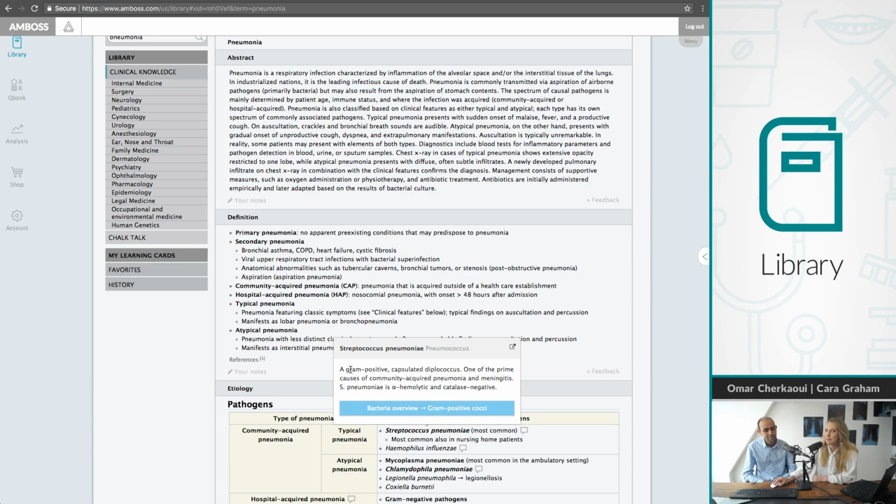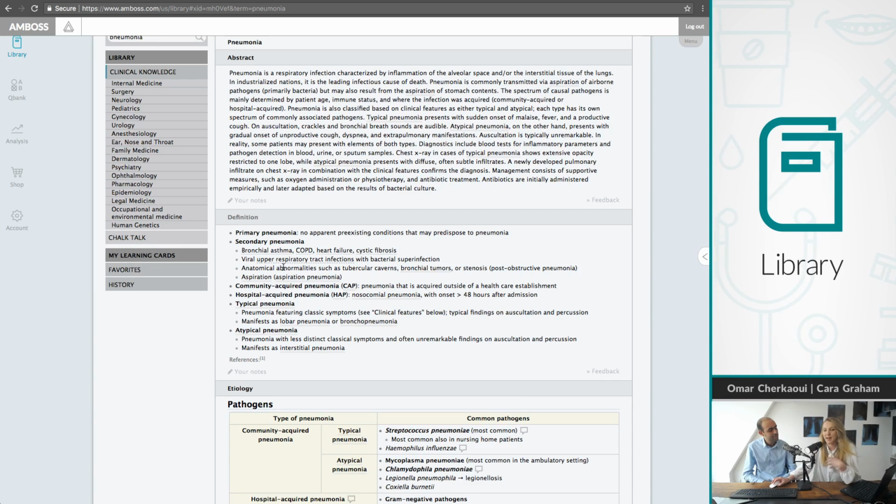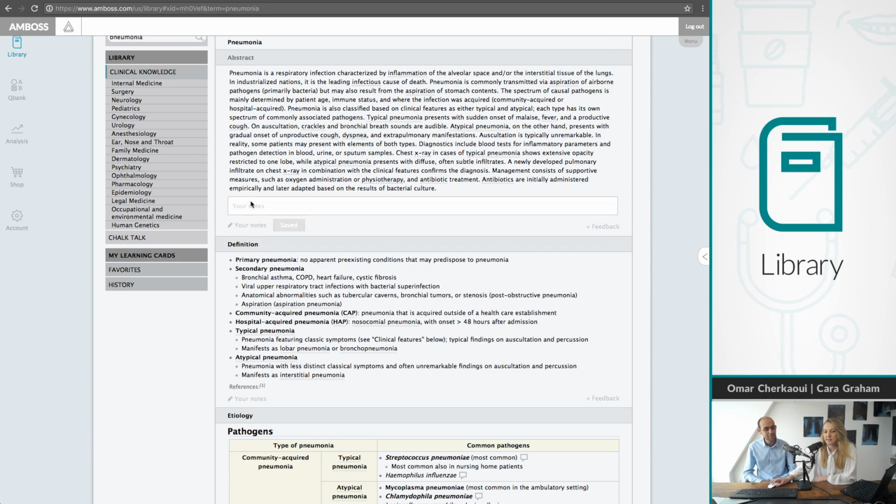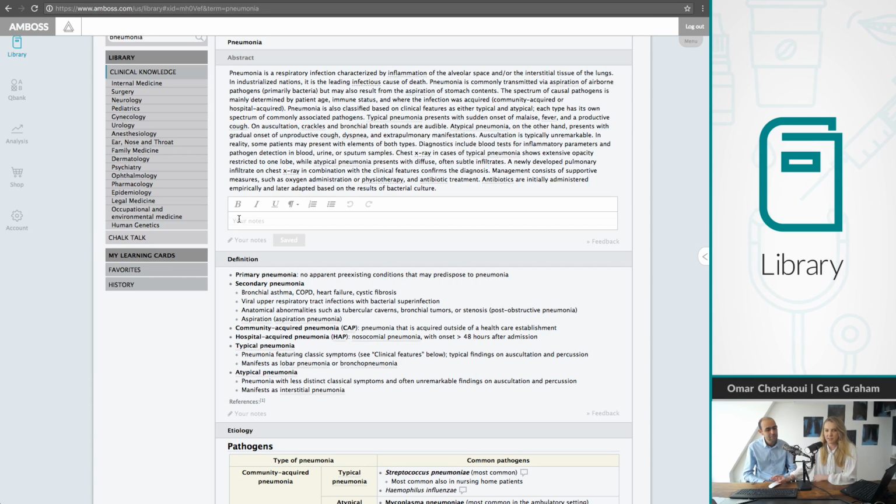Okay, there's some other things we can do. One of the things that always catches my eye, because I love this function, is the Your Notes button. If you click this, you might have a couple of things that you really want to think about. You might say, talk about this abstract with my professor. I want to know a little bit more about this. Or you might have some additional notes from another resource, or you might even open this up during a lecture when they're talking about pneumonia and type a few other things in. So that's a really cool tool that we have there. We can save that and we can come back to it later.